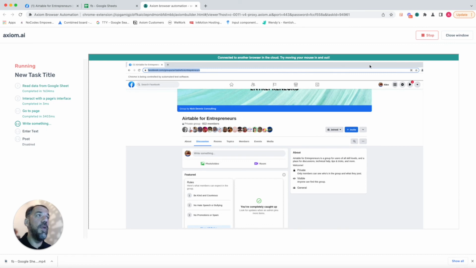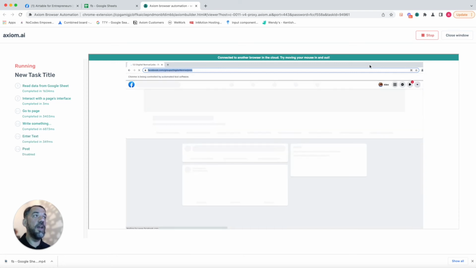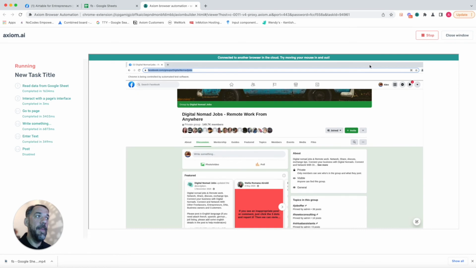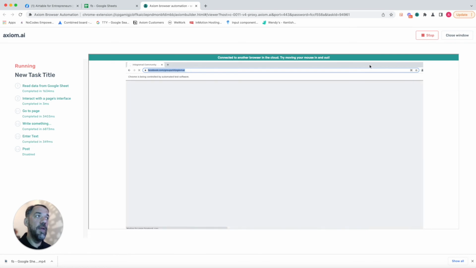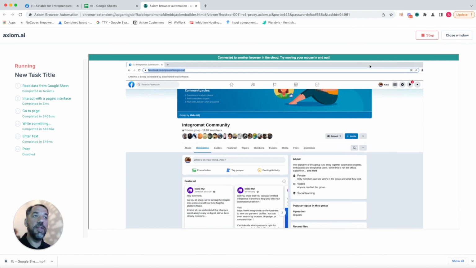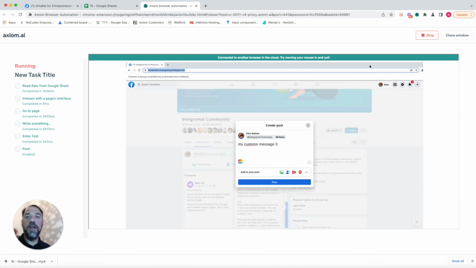Look, the task is running, Facebook's opening. Now we should, all going well. And look, there's a custom message going in and it loops, see, it just looped to the next page. It's going to click, puts the second custom message in, and to the next group. That's pretty awesome. You know, that's what, 30 seconds? Anyone can pick that up. Anyone can be automating their work in Facebook.